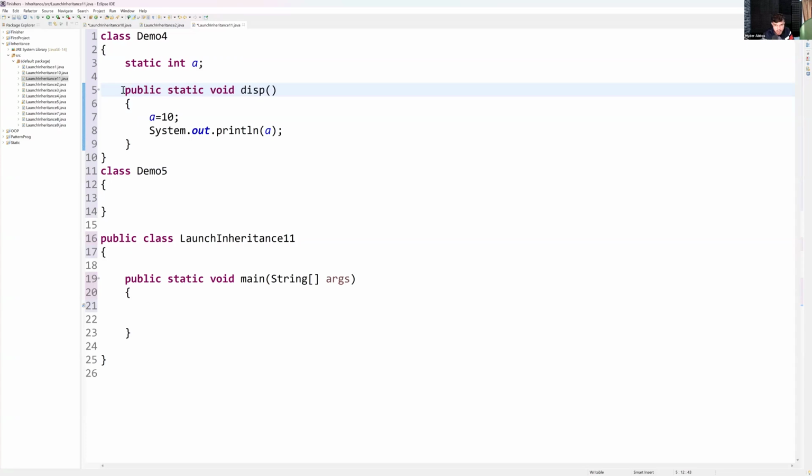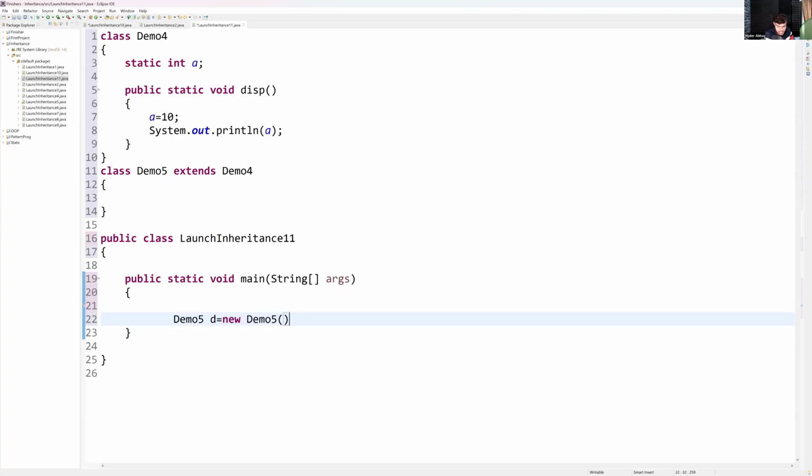Great. I will say here extends demo 4. After which I will create the object: demo 5 D equals new demo 5.